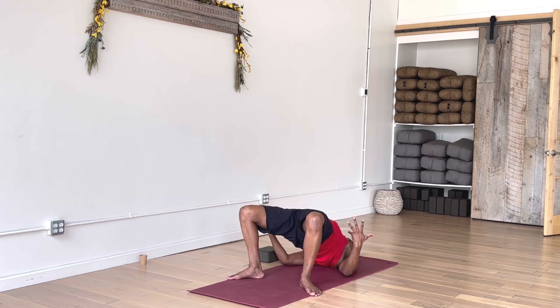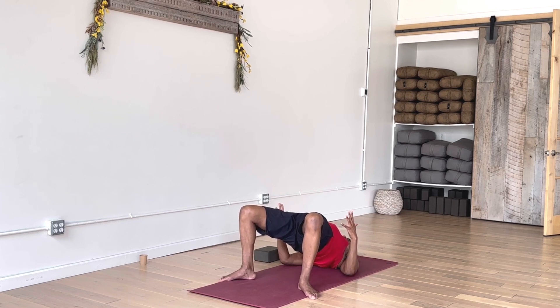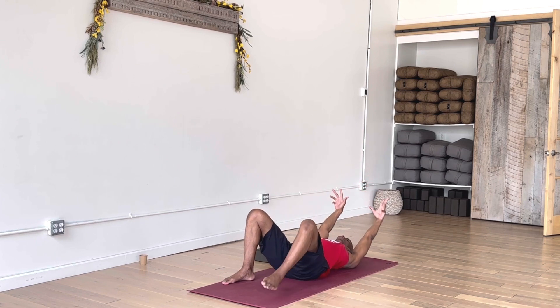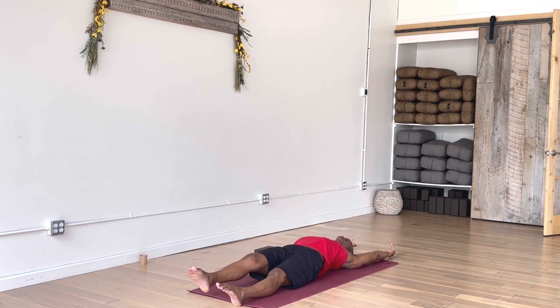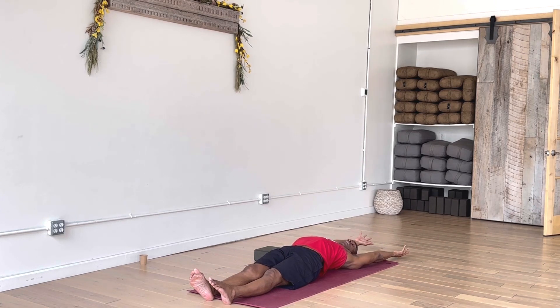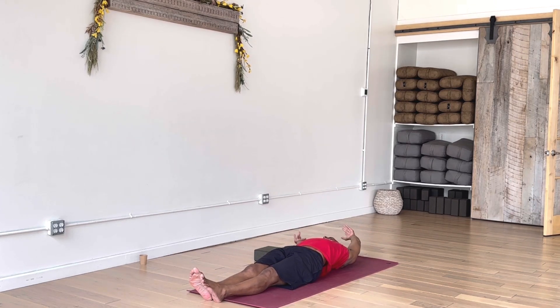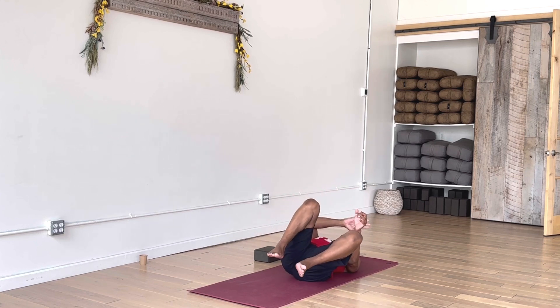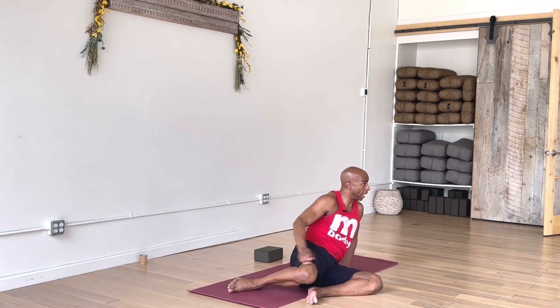Take another breath in. This exhale, lift hips into the sky — back to our bridge pose. Again rocking left and right, get the shoulders and arms underneath you. Pressing before the feet as well as the backs of the arms and shoulders, perhaps lifting a little bit higher. Back bends are also considered core work — your core is your whole torso, not just your abdominal system. Two more breaths. After your second breath, wiggle the feet forward a little bit to make space to get out of the pose safely. Extend your arms up into the air, then roll your way down. Stretch — extend the arms behind you, legs out front. You can add some movement here, like bending through the body like a banana. Rise back up to seated — draw knees in, rock up, or roll to your side and press yourself up.